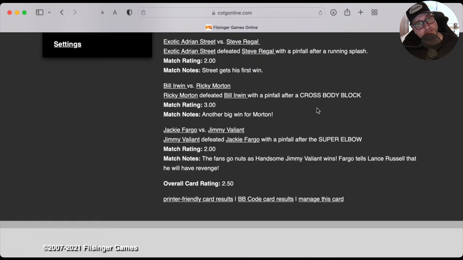And in the match we just saw in our main event, Jimmy Valiant, Handsome Jimmy Valiant, defeated Jackie Fargo with the super elbow. And Fargo has vowed to get even.